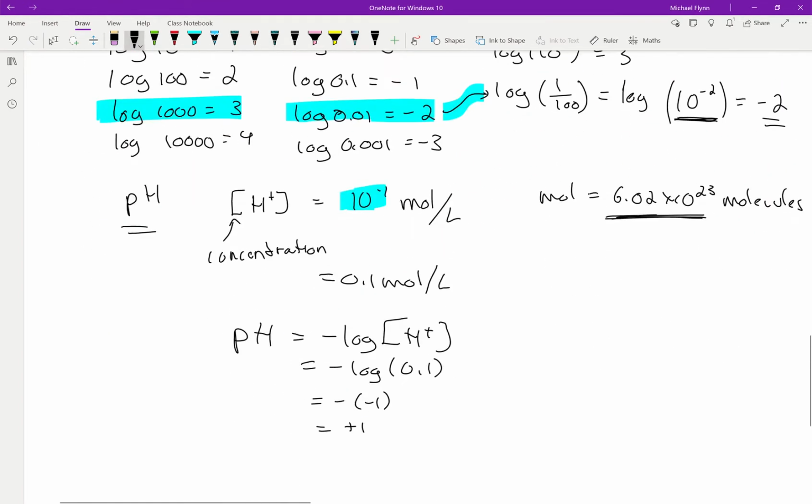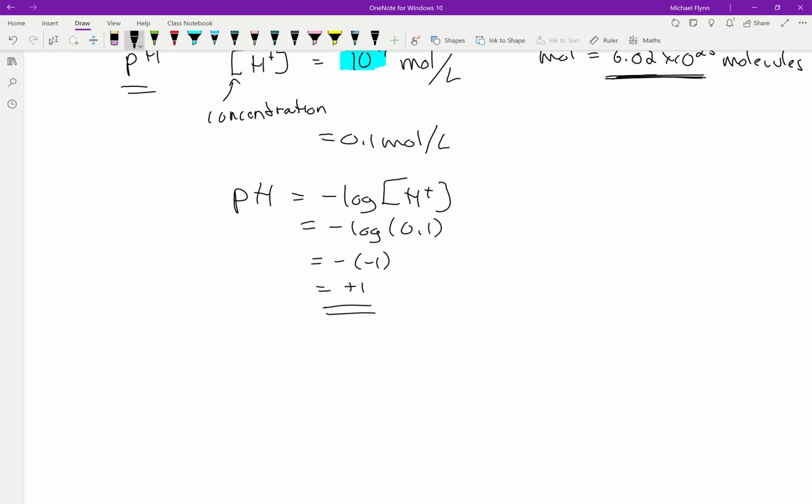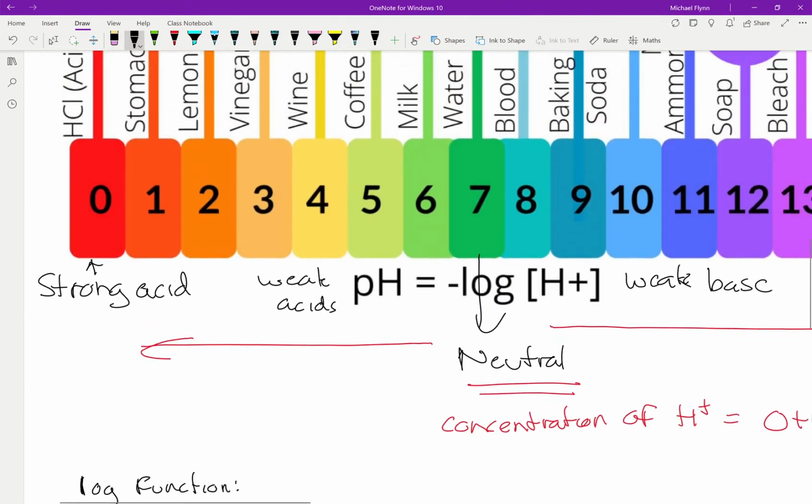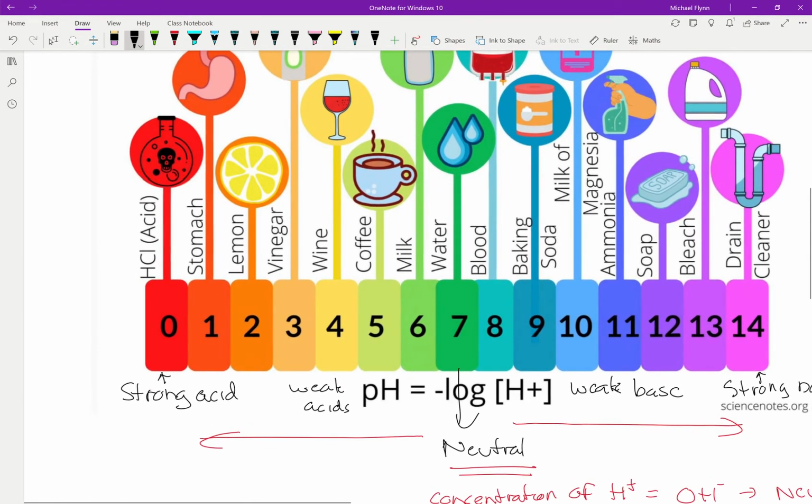Now, a positive 1, if you go back to the scale that I show you up here, a positive 1 is stomach acid, which is a very strong acid. A pH of 1 would be something like battery acid. So it would be caustic, like it could actually dissolve a piece of zinc or something like that, right? And so that's your stomach acid, and it has a pH of 1. So you get how they get these numbers? The numbers show you the concentration of hydrogen in solution.